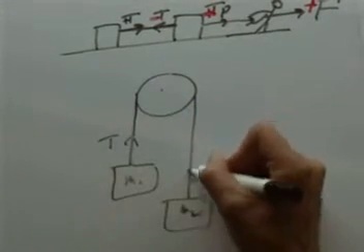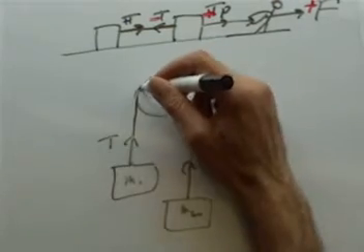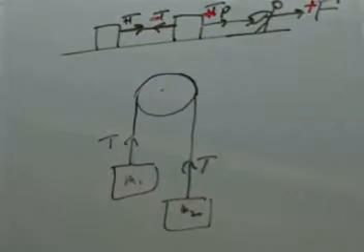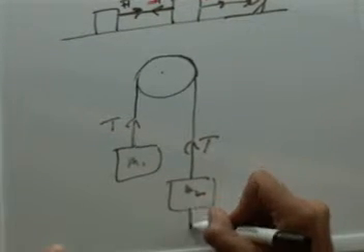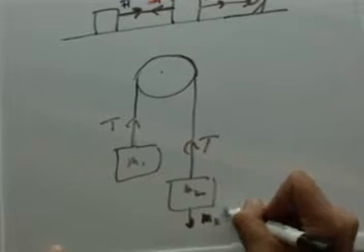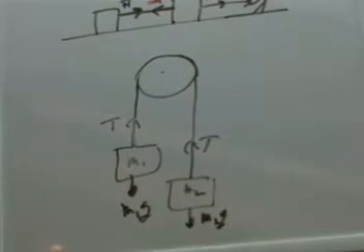There'll be a T like this and a T like that. And notice I am not calling it T1 and T2 because it's the same rope going over the pulley, so it's going to be the same tension. As far as the signs go, this doesn't have anything to do with tensions, but I'll put them on there anyway just to complete the story. M2 has a weight down, M2G, and M1 has a weight down, M1G. They both have their weights in there.